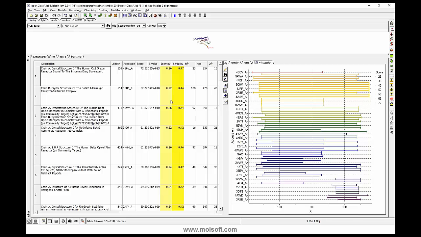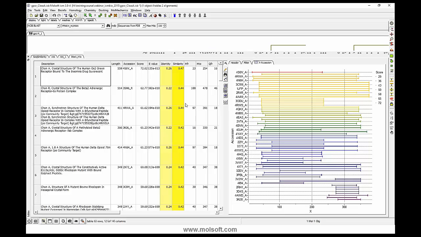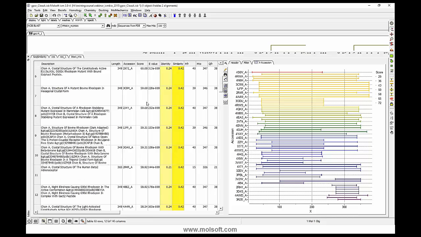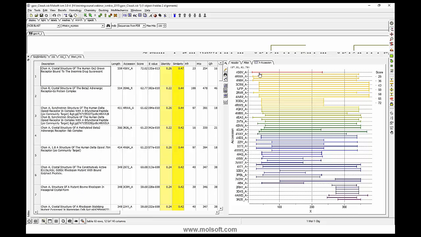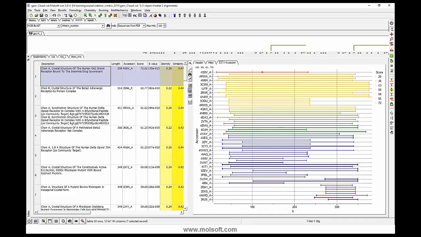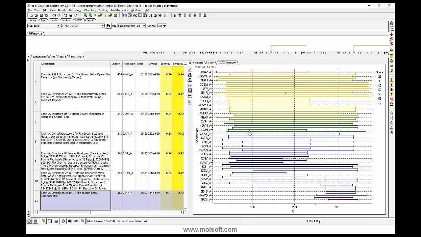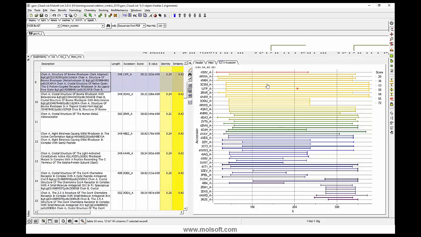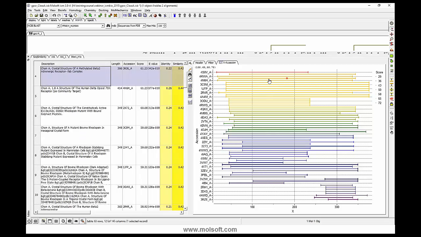So the similarity is not great because we know it's a GPCR. You can see that you click here, and you can see how well the coverage of the alignment is to the template as well. So you need to maybe view a few of these to check which one would be the best for the model.